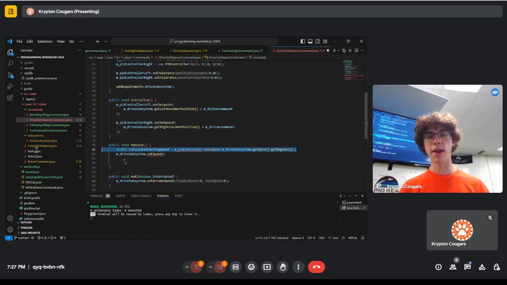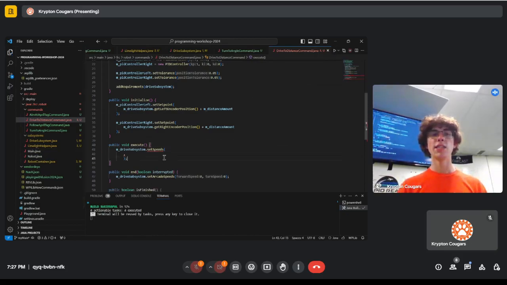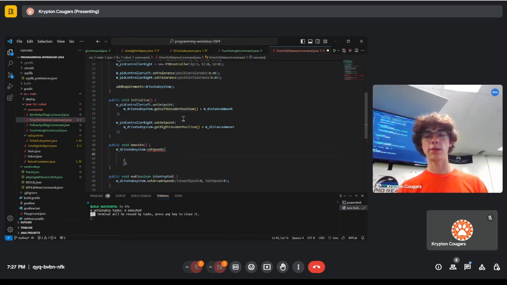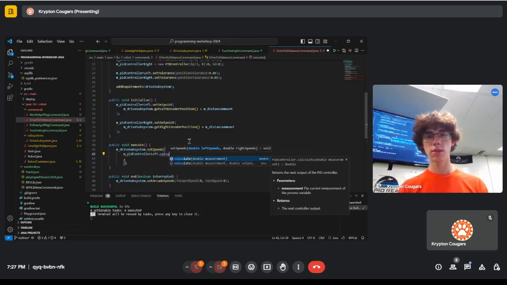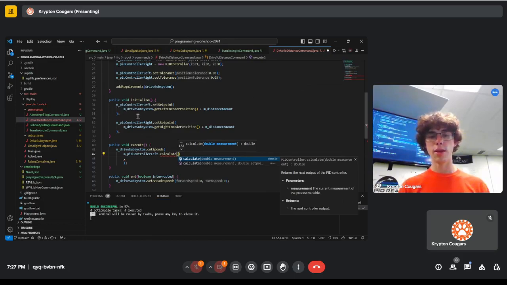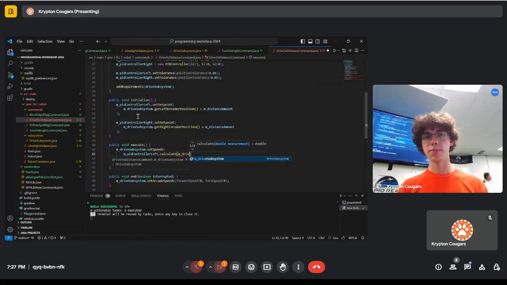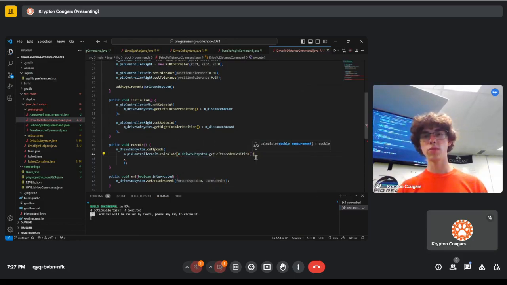And I'm just going to remove that real quick. Similar to what we did up here, instead of making a variable for each calculated speed, we can just calculate it directly. So mPIDController left dot calculate, and then we're going to do drive subsystem dot get left encoder position, and that's all right.